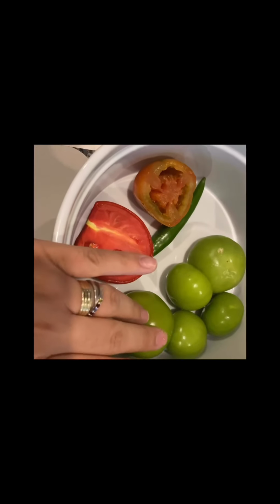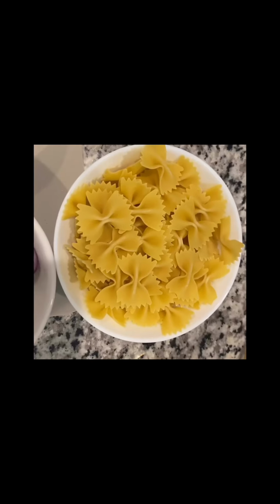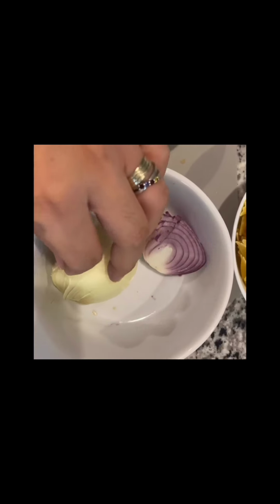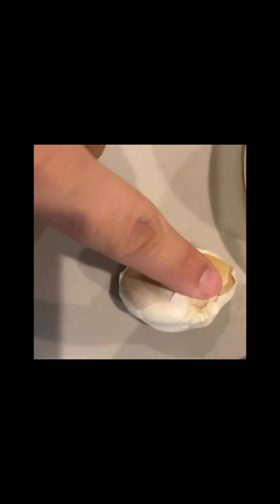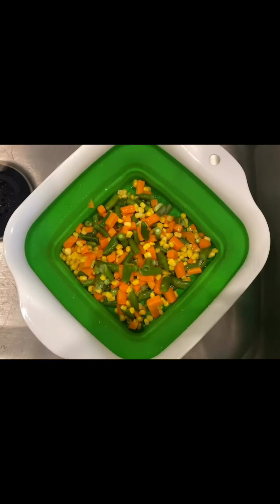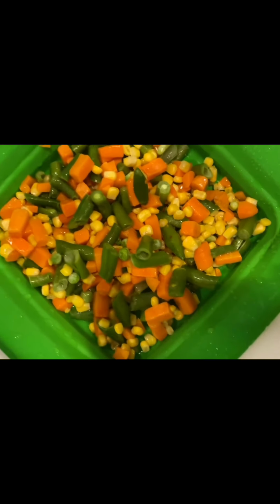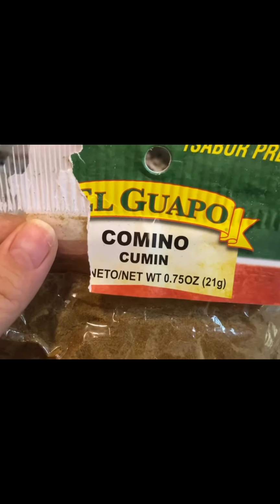You can use these or the milperos, some jitomates, y un serrano. You're gonna need some pasta, any kind of pasta, cebolla, just whatever I've had left over. Ajo, sal y pimienta. Como siempre, consomé, and cilantro. Poner some frozen veggies. Tiene, I think, ejotes, carrots, and corn. You're also gonna need some laurel and bien poquito comino.